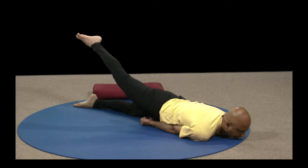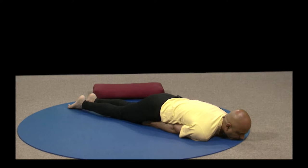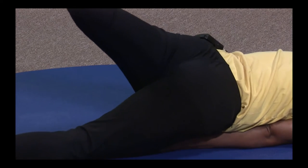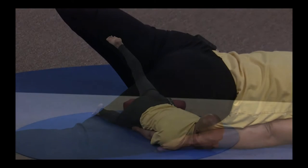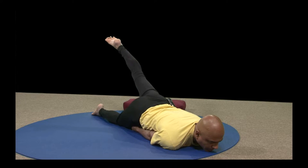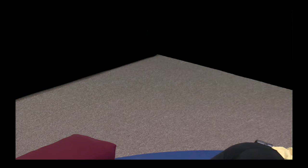All right, breathe in. As you breathe out, come back. Left leg, breathe in. As you breathe out, raise it up. Toes pointed out. Don't open up your hips like this. Breathe in. And as you breathe out, knees straight, toes pointed out, back. Breathe in. As you breathe out, raise your leg up if you want. One final stretch. Breathe in. And as you breathe out, come back down.